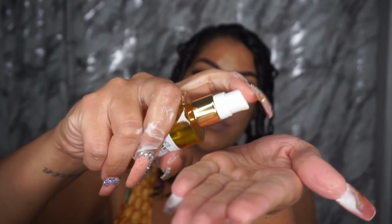So once I am done repeating those steps through all of the sections, I just finish off with a little bit more of that bonding oil, and then I cover my hair with a plastic cap, and I let that treatment sit for, I like to let it sit for about 20 to 25 minutes, but you can let it sit for up to an hour.